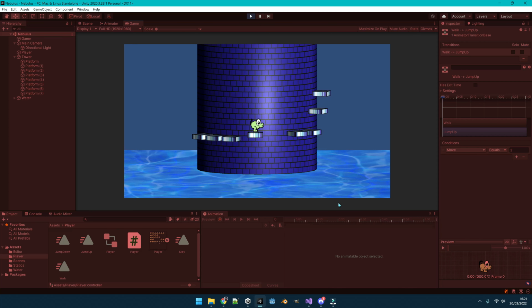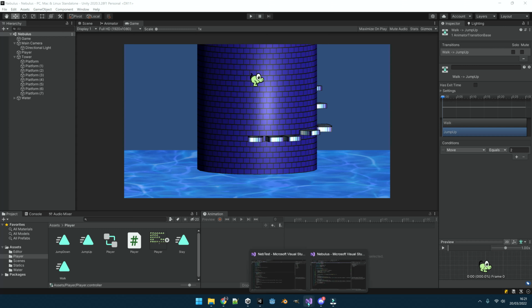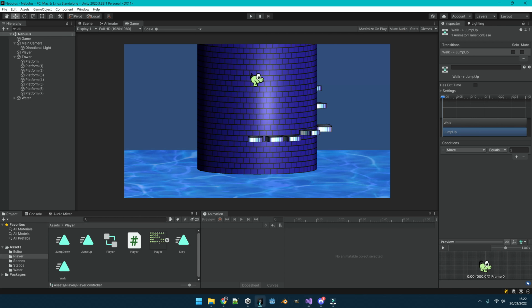Okay, so next, one simple question. Why is the jump down animation not working when we start the game? Because I'm not calling it. We can do it because we can start with is jumping true, and if we do this, it should work with the animation.